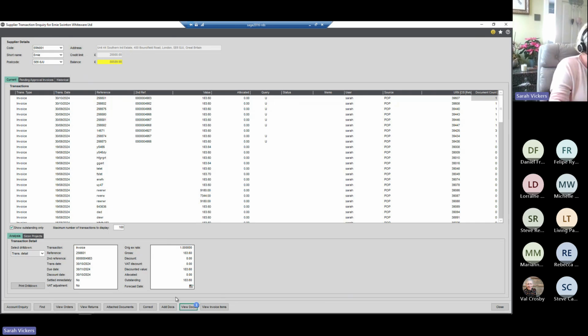Now, I mentioned that we have the very basic version of documents. So this is where I could, if I wanted to, attach additional documentation, and that could be any type of document. And you can name them anything you like as well. Now, at this moment in time, because I've got my invoices set to require authorization, you'll see that it's locked down with a U for unauthorized. So if we were to run our suggested payments routine, it's not going to appear in that. We'll come on and show you in a second the invoice approval and then how it automatically releases it back in Sage for you.